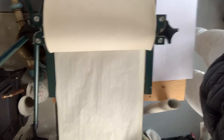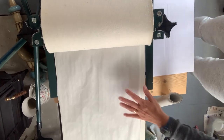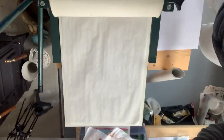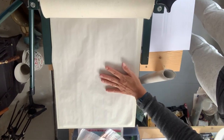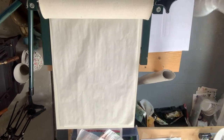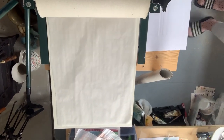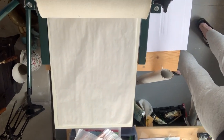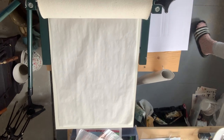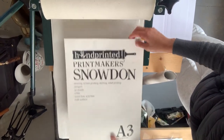Okay, so I'm just getting my press ready for the print. My paper is just drying. I've soaked it in water and it's just hanging up and drying. So I'm just going to create a registration mark to know where I'm going to place my prints.